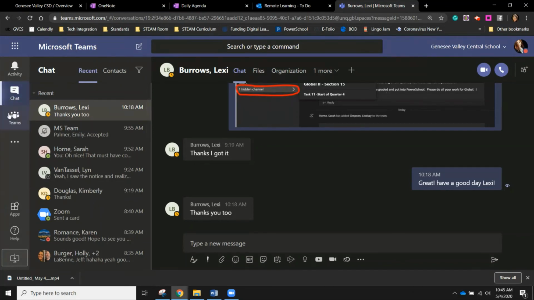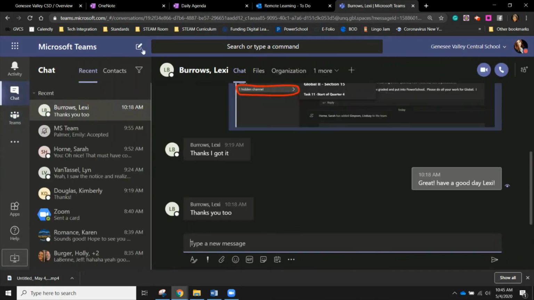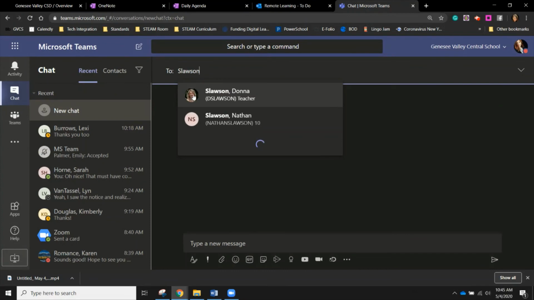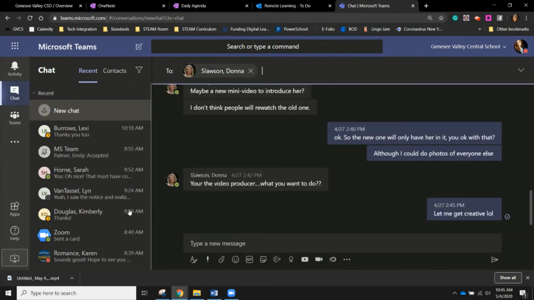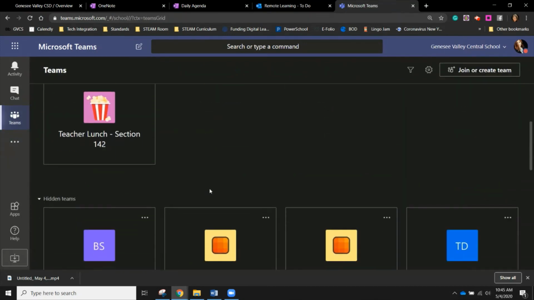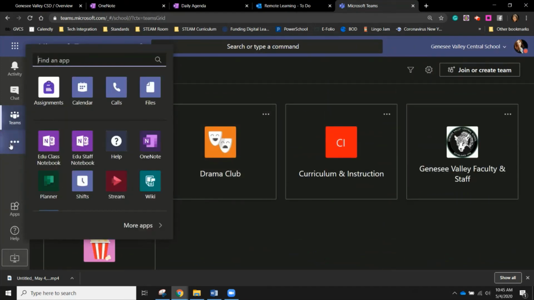So instead of having to type a message to your teacher in the team that everybody can see, you can message your teacher privately so you can ask them a question and simply start typing their name. Once their name is in, then you can start sending a message. You'll have your Teams button that will always bring you back to all of your teams. And then you'll also have an area that you can see all of your assignments at once, see files, and make a call.